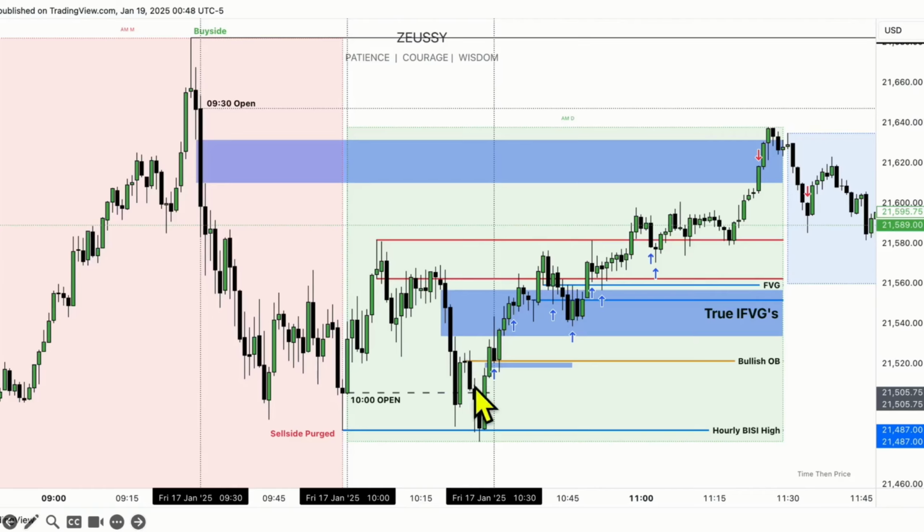Notice that when I, however, extend 1 hour more to the right and I put a vertical line at 1130, which is right here. I don't have a vertical line on my chart, but I want you to visualize it here. When I put that vertical line here, you can see that the buy program lasted nearly until 1130 after 1030. Must be random, right? That the sell side of the curve and the buy side of the curve come in close proximity to each other when it comes to their duration.